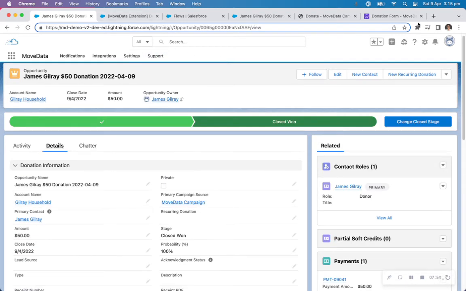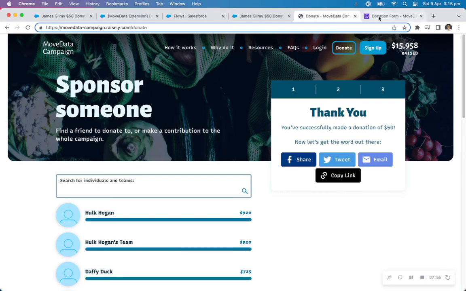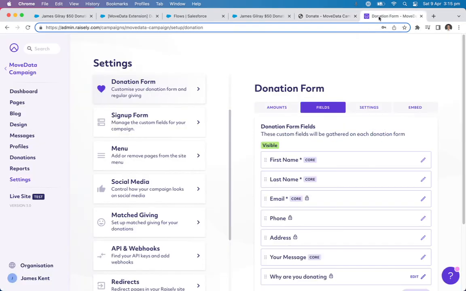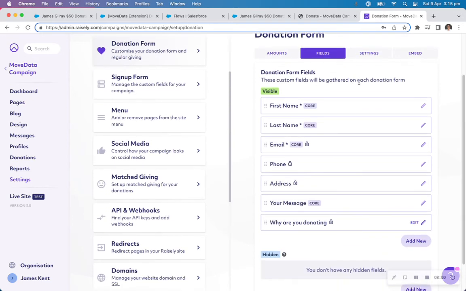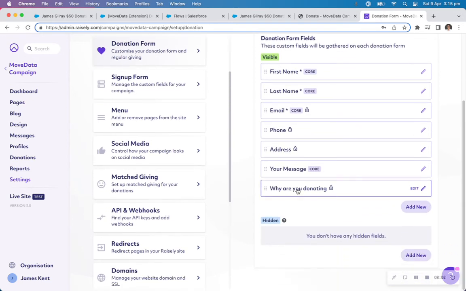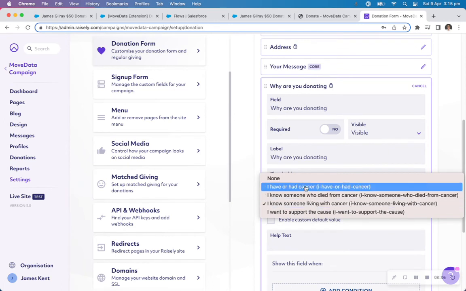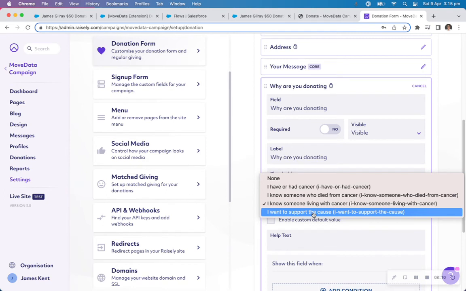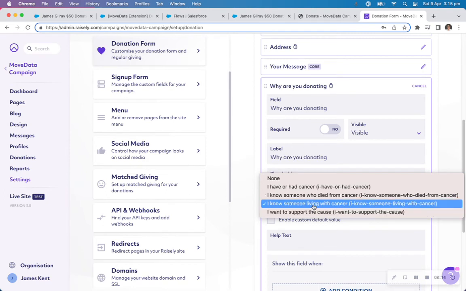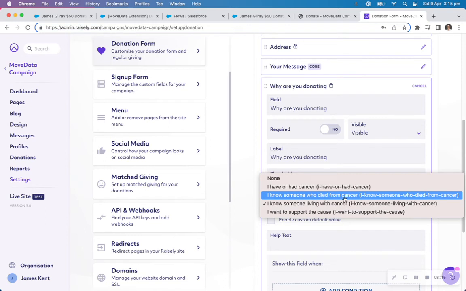So to complete this, basically what you need to do is look at the various options in your platform for those picklist values. So I can see in this platform there, I've got my question, why are you donating? And the responses can be, I have or had cancer, I want to support the cause, which we've supported those two values, or I know someone living with cancer, I know someone who has died from cancer.